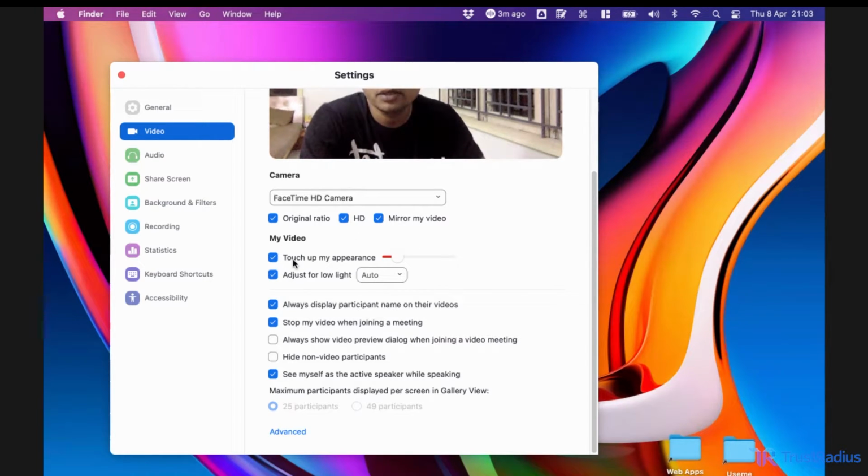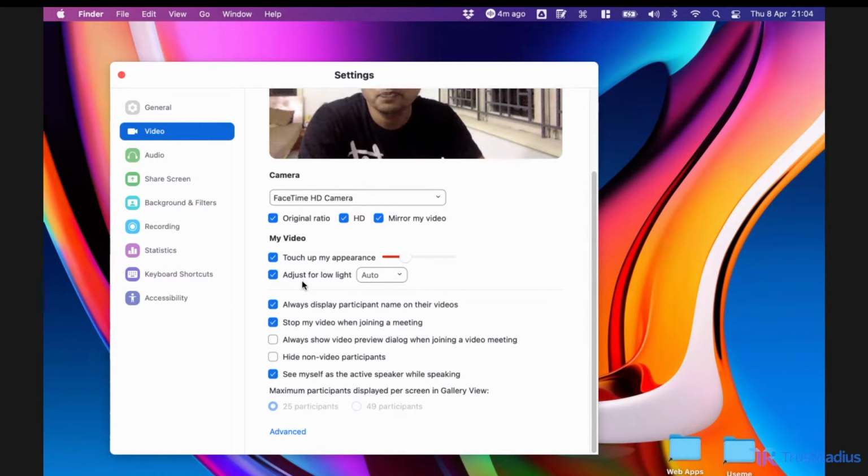And once you go past that, you have this enhancement section here, which they call touch up my appearance. Zoom has this functionality to remove certain unwanted aspects, be it on the human face or the surroundings. They can do some sort of touch up using AI and things like that. And how deep or how broad you want the application to go with the appearance is controlled here. So you can drag the setting left to right and see how you want to perfect yourself, right?